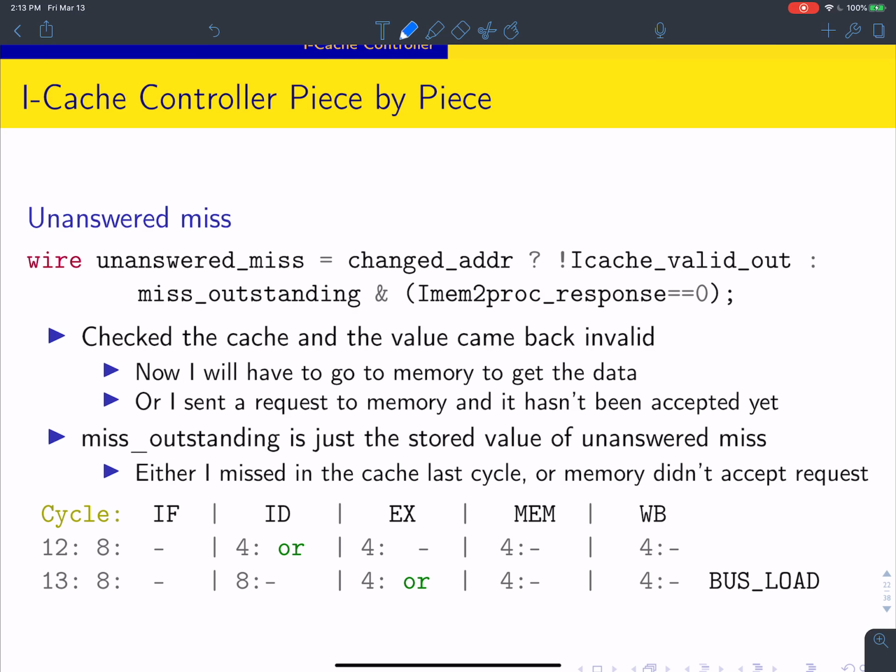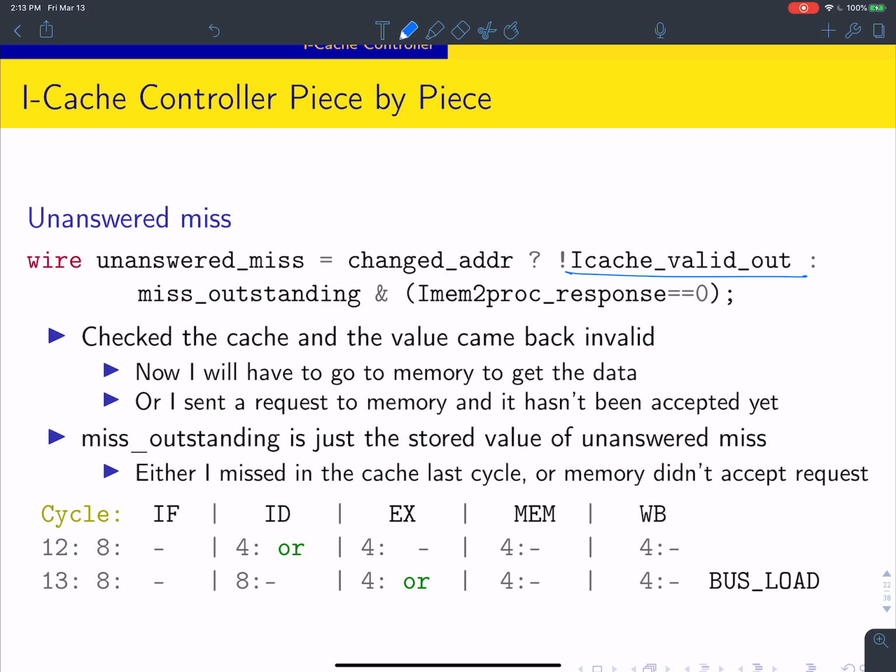So the way the iCache decides whether or not it needs to send something to memory is this unanswered miss wire. Unanswered miss checks to see whether we changed the address. If the address has changed and we got a miss in the iCache, then that means we need to send something to the memory controller.